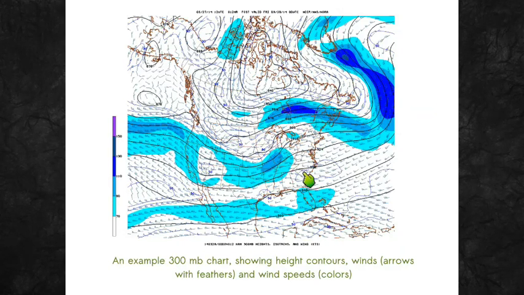Your position north-south also matters a little bit. If you have the same contour spacing here to the south, it'll give you a little faster wind than the same contour spacing up here in the north. But again, that's a secondary effect. To a first approximation, where you have tighter contours, you get faster winds.